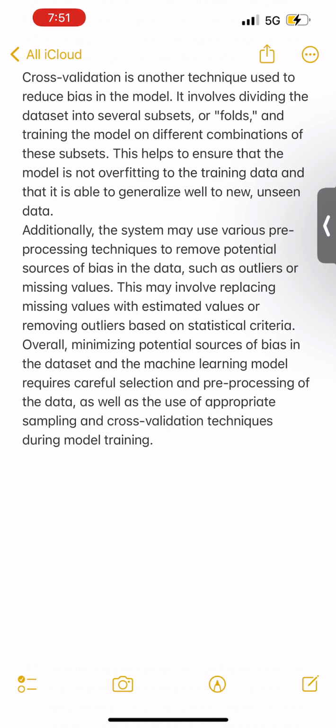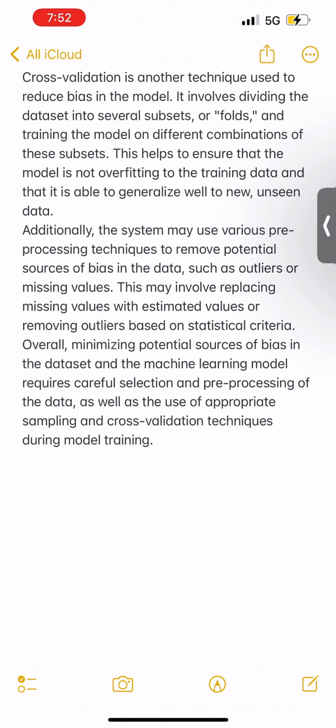Determining which types of advanced civilizations are most likely to use laser pulses or patterns for interstellar communication involves considering various factors, such as their level of technological advancement and communication strategies. One key factor is the level of technological advancement of the civilization. Advanced civilizations that are capable of interstellar travel or communication may be more likely to use laser pulses or patterns for communication due to the advantages of laser technology, such as its speed and accuracy.